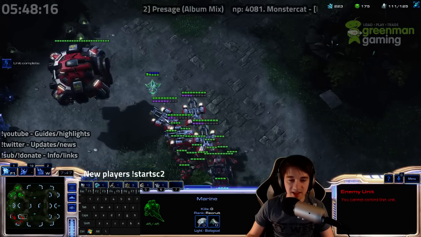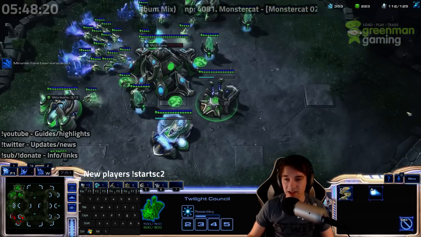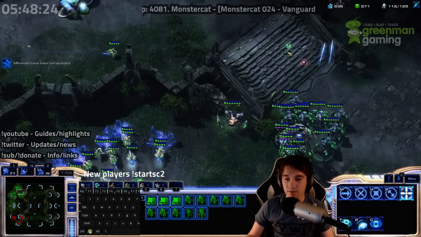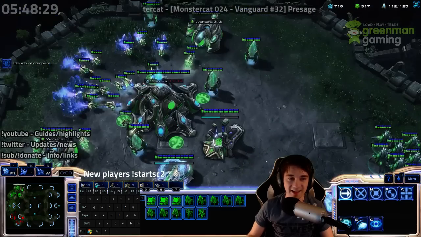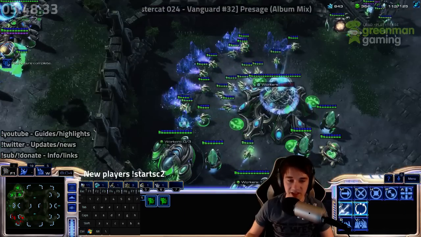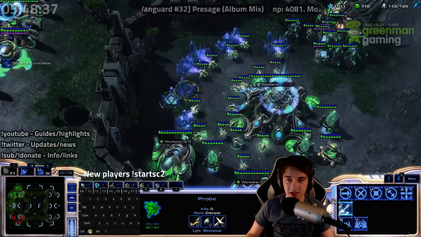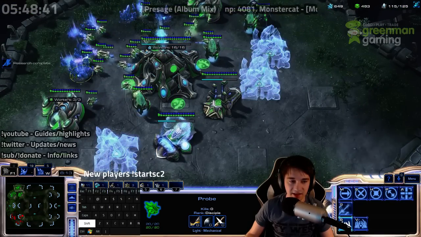We see this. Well, in position. He has no upgrades as well, so that is another advantage I have. I don't have the Collector's Edition on this account, so I don't have the super cool Colossi, unfortunately. I'm going to have just a couple Stalkers split off to deal with that Banshee. He's got his third base, but at this point, I think I can do a timing with 3 Colossi and Extended Thermal Lance, I think.